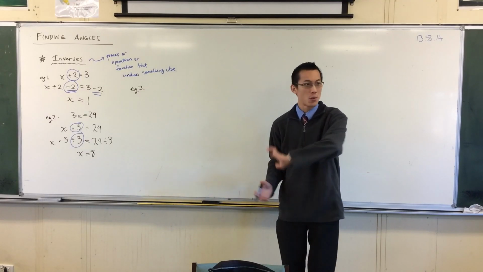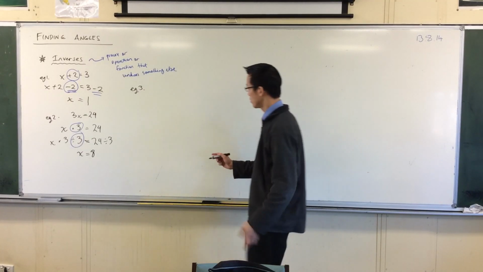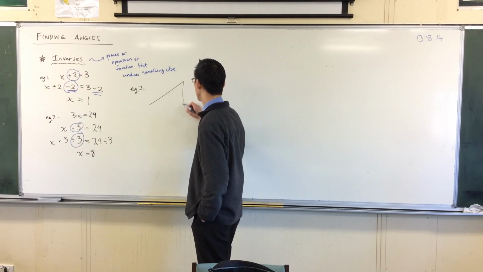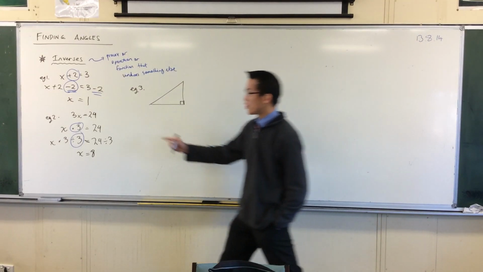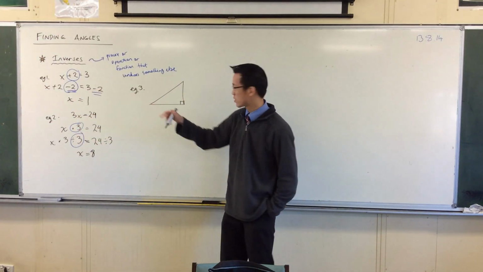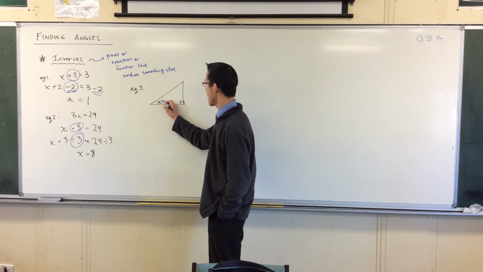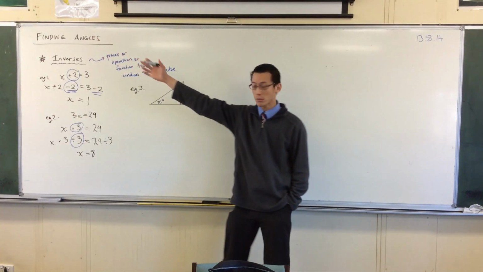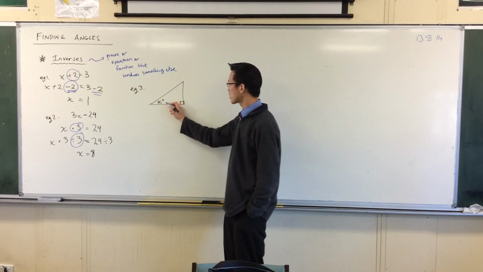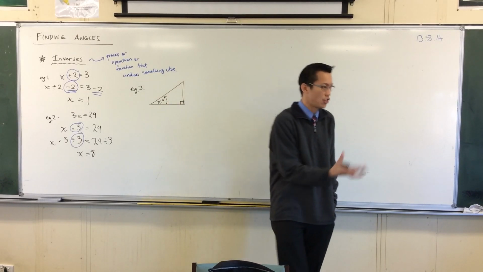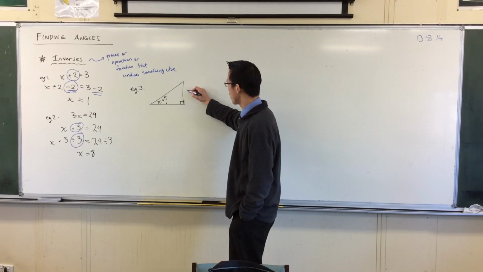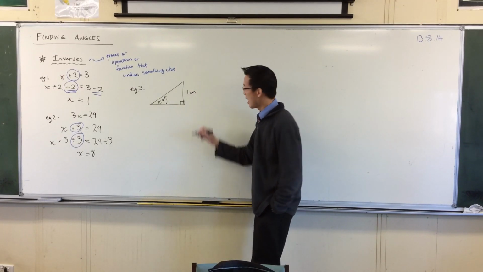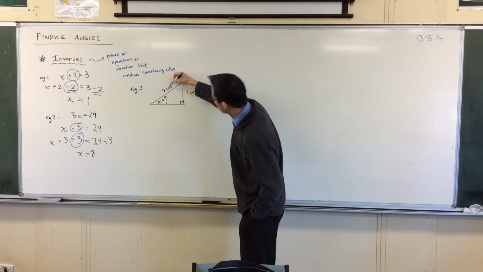For example 3, what I want us to do is draw a triangle. Just a little basic one, like this. Okay. I've been trying to find x all this time, right? So I'm going to make x an angle, because that's what this is about, finding angles. So if I've got this angle over here, suppose, just as an example, and they'll give you a whole bunch of different variations on this, suppose I know this side over here, and I know this side over here.